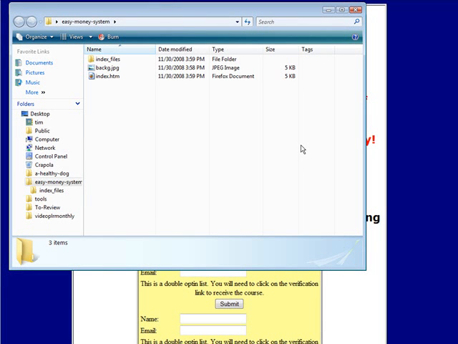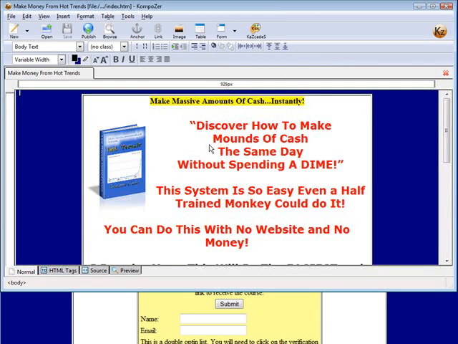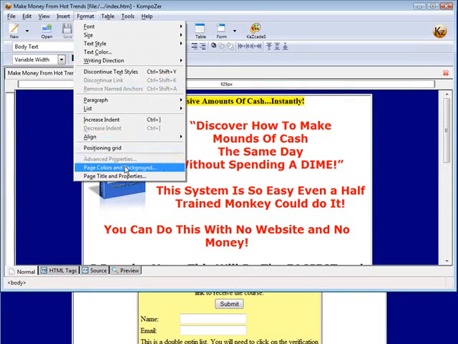Okay, so here is the source of my website, and this index page is the one we're modifying. So what I'm going to do is I'm going to open this with another free program called Composer, and you can also download that for free, and I got both of the links to Composer and Paint.net in the resources document. So let's open up Composer. Now we open our website by clicking the Open button and navigating to it.